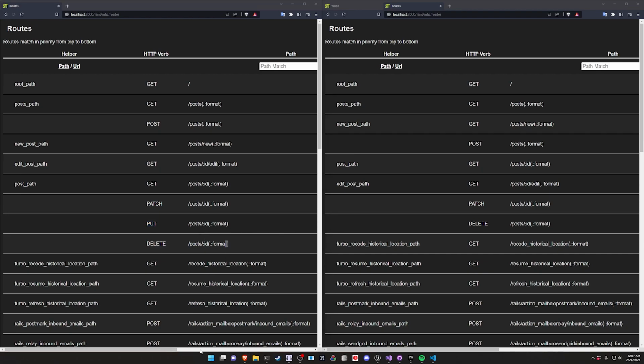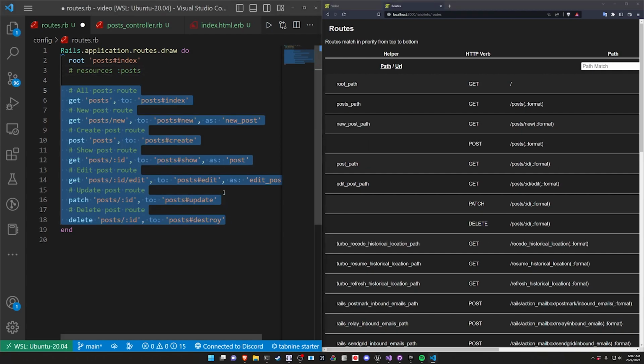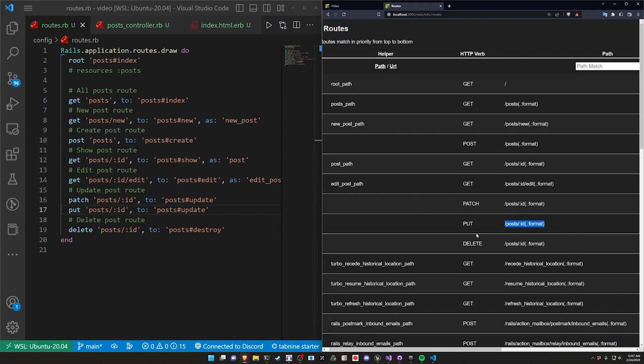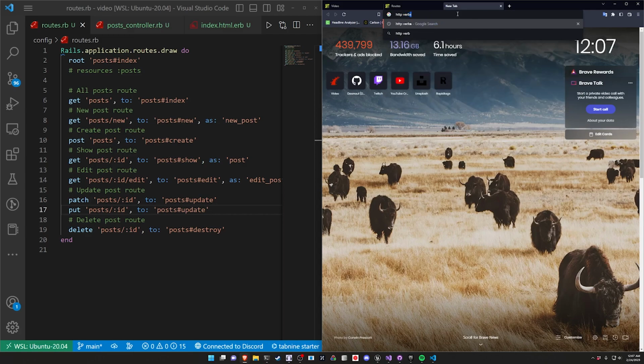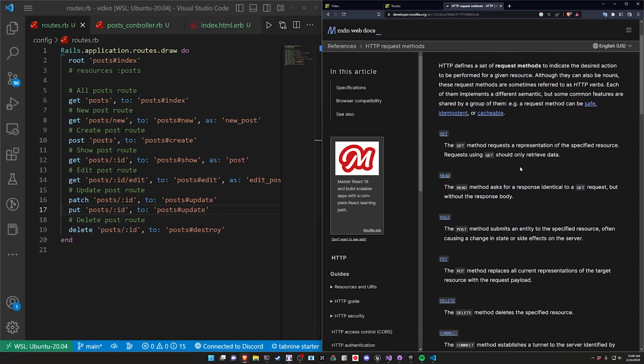Now, of course, we didn't cover the put, but you can see here the put and the patch both go to the same location. It's just a different choice of verbs. So what you can actually do, if we want to get this to look identical, we can uncomment these, and we can just come in here to the patch, and we can also do a put that takes us to the same location. If you're not familiar with what these HTTP verbs are, which you can see right here that worked, you can come over to Google, just search for HTTP verbs, and in here you can see hopefully a list of the different verbs you can use.